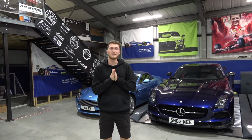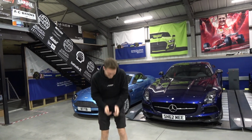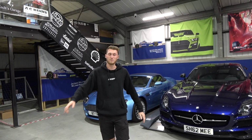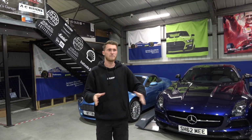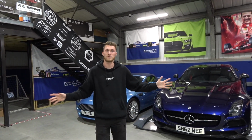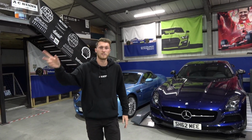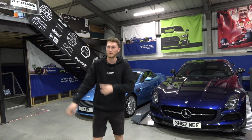Yeah, so straight off the bat, we have another team car arriving. Call us DJ Khaled because we have another one. That's quite good, that. Another one. Yeah, we have another team car coming. Obviously, we've had plenty throughout the last, I guess, 18 months pretty much since the Shmuseum started. RS3, various Cupras. Obviously, the Born is still here and not going anywhere yet. Just to clarify, that is staying right there.